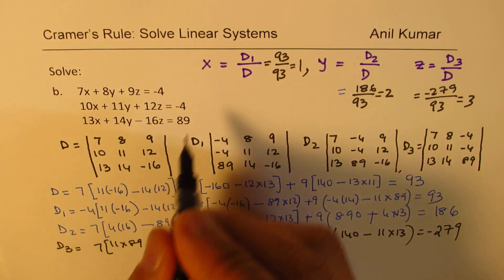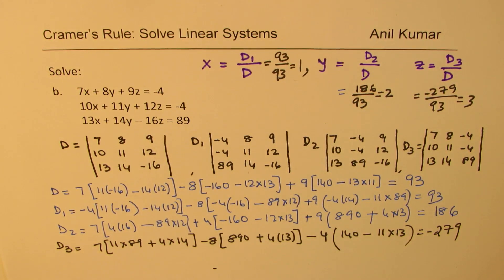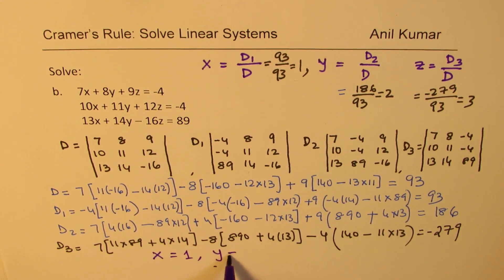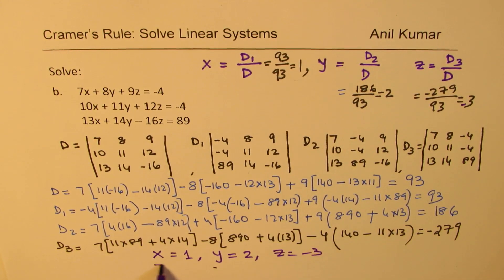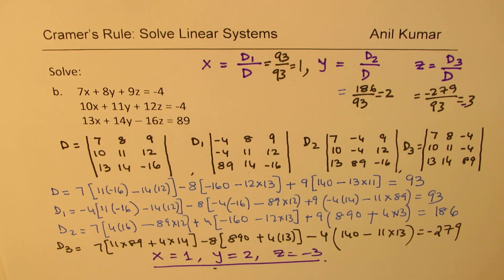So, we get our solution. And the solution here is very clear. The point of intersection here is a point. So, x value is 1, y value is 2, and z value is -3. So, that becomes the point of intersection. So, I hope you understand and appreciate how easily, using Cramer's rule, we can actually solve 3 by 3, or I mean, 3 equations with 3 unknowns, as you have seen here. And these equations correspond, in our case, for 3 planes. And these planes are intersecting at a point. So, that is very interesting to know. I hope you understand and appreciate.